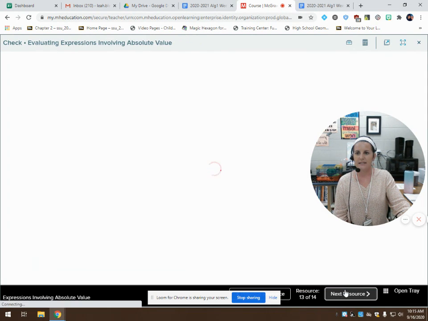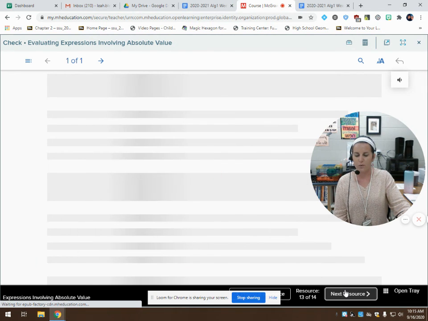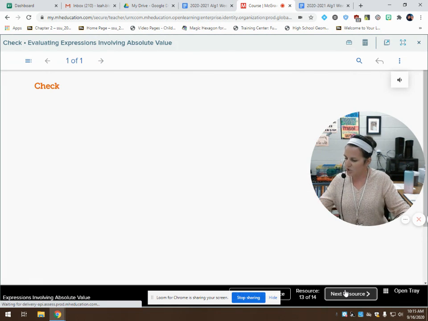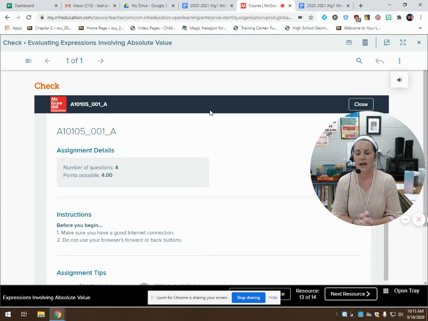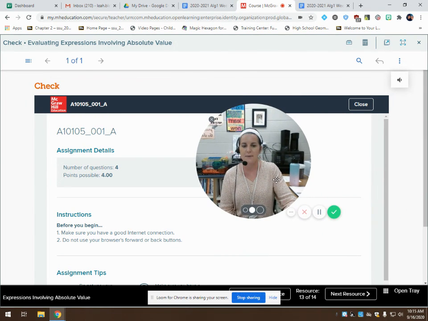All right, example 4, or if you want to take a moment to go ahead and do the lesson check at the top of page 46. And at the bottom of page 46, and there is no example 4. So this is it for this lesson. We have looked at evaluating expressions involving absolute value, and that sums up today's lesson. I hope that it made sense to you.